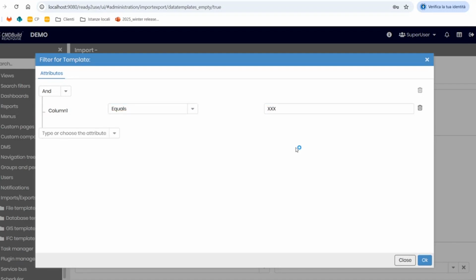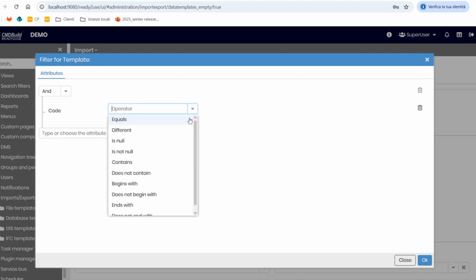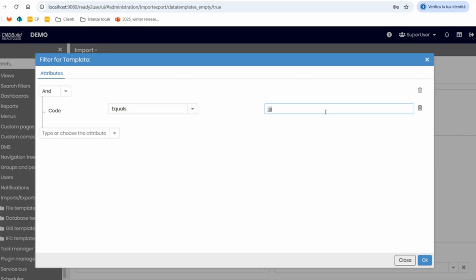So this means that all the rows that do not match this filter are discarded from the import process, and so the file is reduced just to the matching rows. On the other hand, you can use this interface also for filtering the CMDBuild cards. So I can define filters on the cards of the class I am synchronizing, in case the import needs to involve only a specific subset of CMDBuild records.